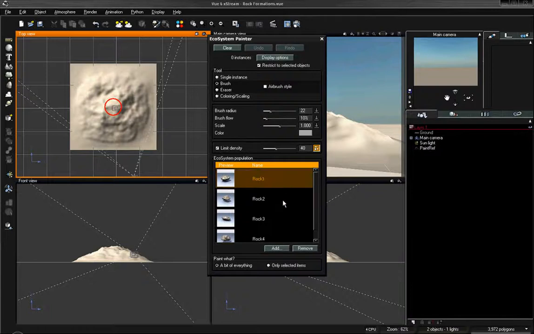Now the material on each one of these rocks is set up with the global coordinate system, so for these objects we're going to be creating at first, the material might not look right, but what we'll do is adjust these objects afterwards and scale them down in order to match our global coordinate system.